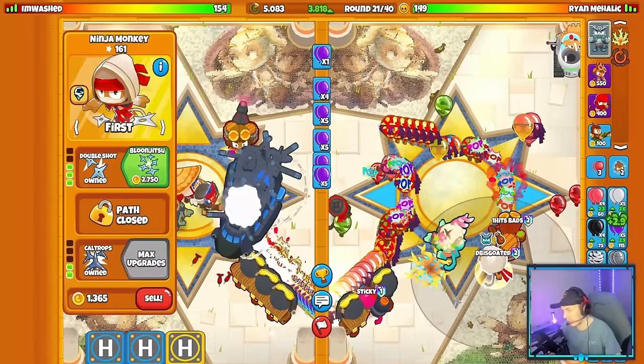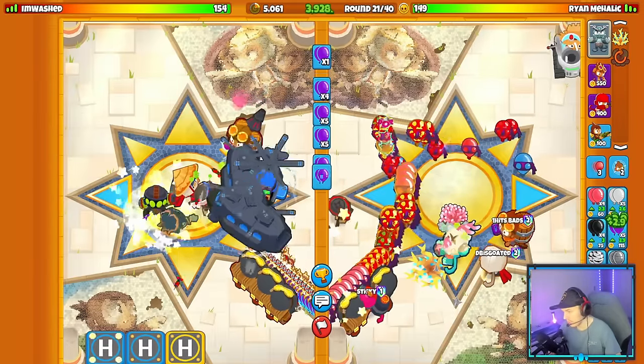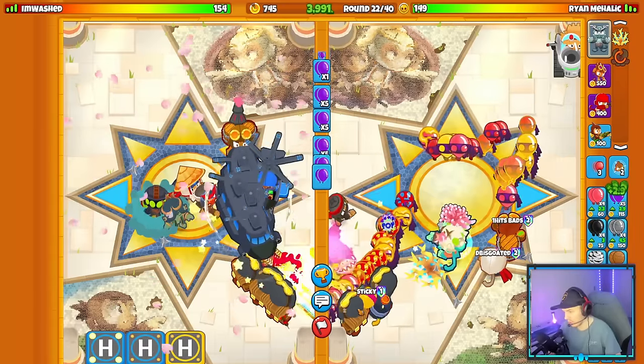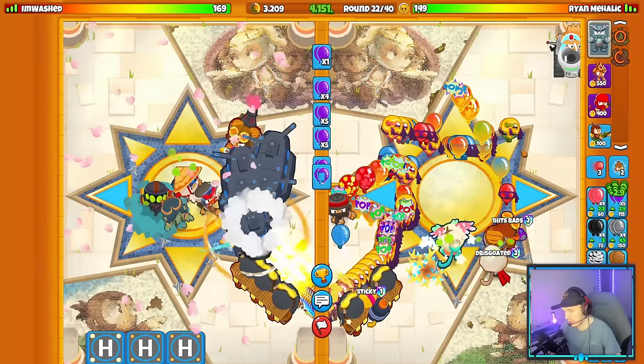Okay, we'll keep the ninja back here because we want to stall the rounds. Yes, this is good. Stalling the rounds is key here. We'll go for a glue hose to stall as well. Alright, I like our defensive setup now. This should be pretty good for stolen.